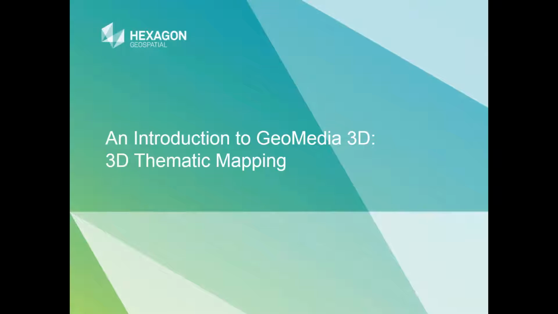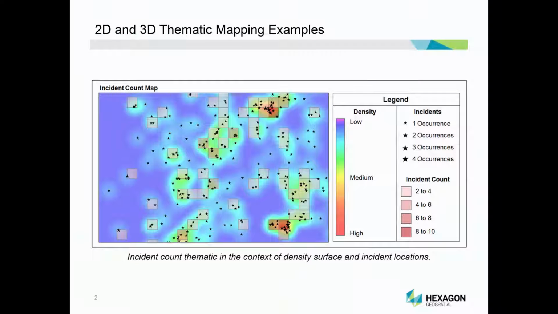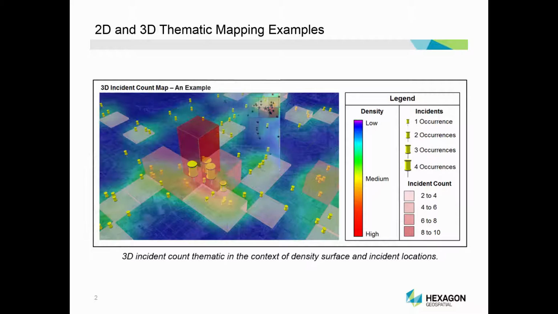In this module, we'll explore how to use a collection of GeoMedia and GeoMedia 3D commands to create 3D thematic maps. 3D maps are, in simple terms, a natural evolution of traditional thematic maps. 3D thematic maps, however, typically make use of volumetric symbols such as spheres, cubes, and surfaces to represent the underlying value of a subject. 3D thematic mapping is not a new paradigm.